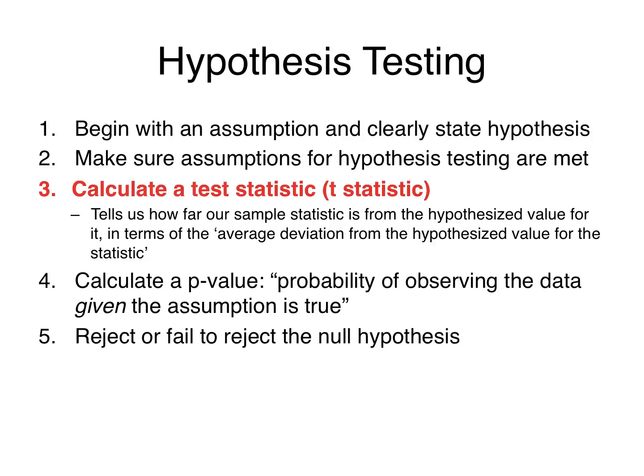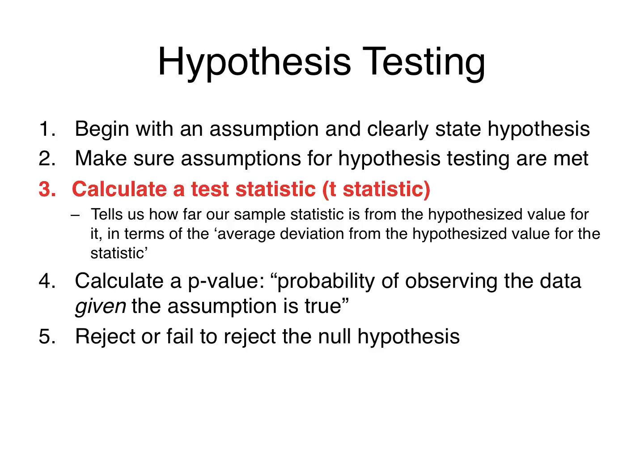The third step is to calculate a test statistic. One example of a test statistic is a t-statistic, but we'll also calculate other test statistics as we progress in the course. In general, a test statistic tells us how far our sample statistic is from the hypothesized value for it in terms of the standard error, or the average deviation from the hypothesized value for the statistic.